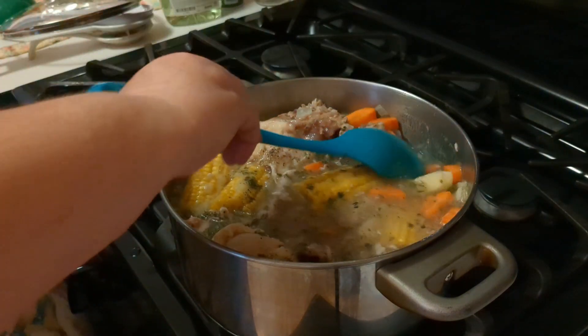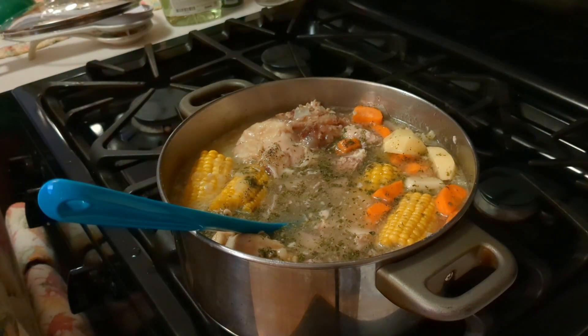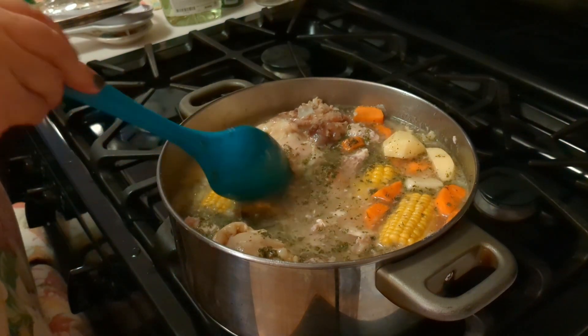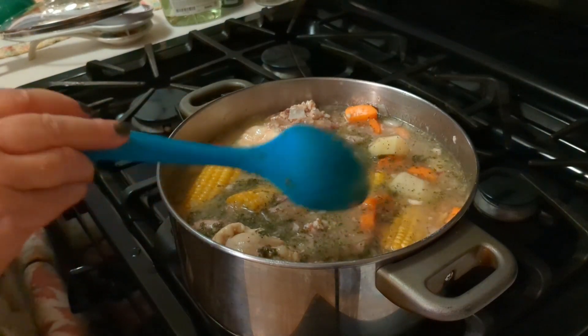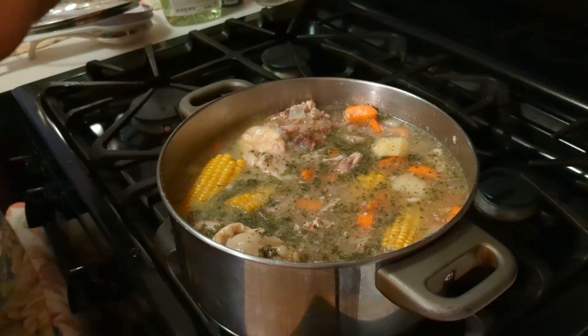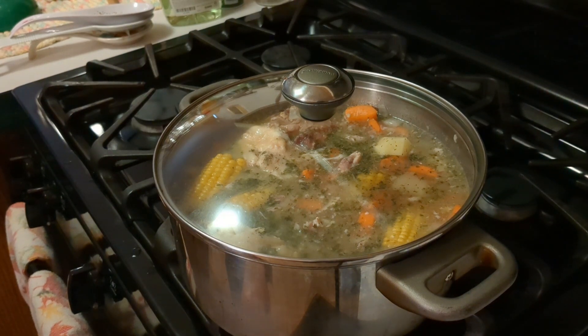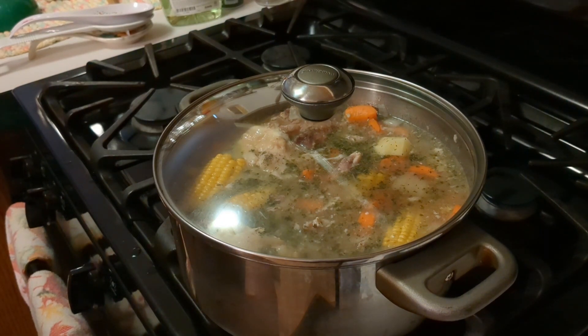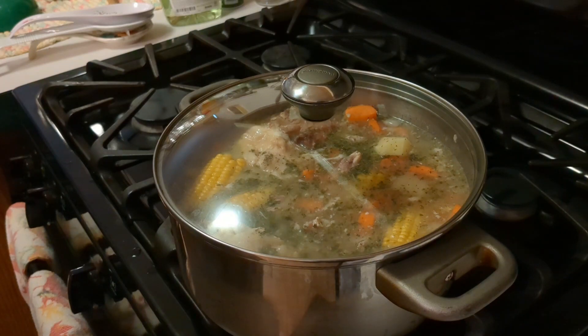All of these little things add up — five small potatoes, three large carrots, four pieces of corn, five pieces of chicken. When you're making a big pot of soup, all those little things add up. Lid goes on, I'm going to light the fire and turn it down to medium-low, let it start simmering, then turn it down and let it simmer for about an hour until all the vegetables are done. The meat is already done, so once the vegetables are ready, the soup is ready.